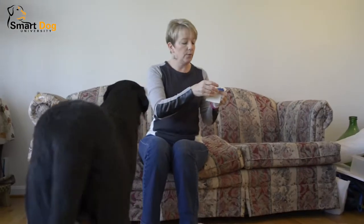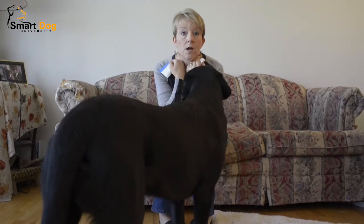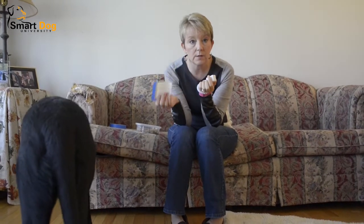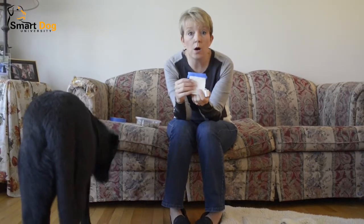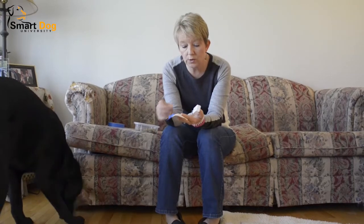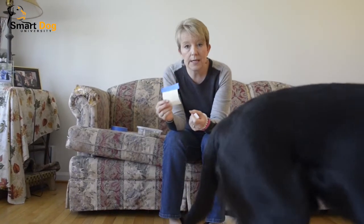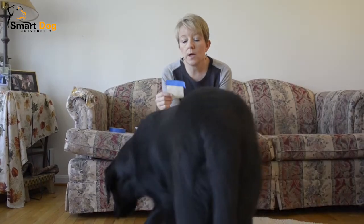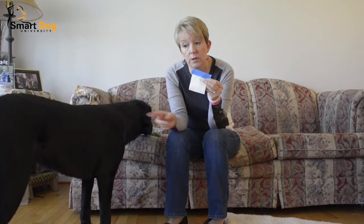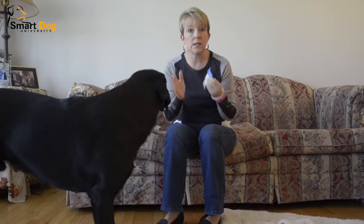So we worked for several minutes in there getting him good at touching something that's not on my hand. My next task is going to be to attach this to something else, like the sofa, like a wall, and then teaching him to touch it there as well with just the word touch, and then I can transfer it to other things. So make sure before you start this that the dog's touch is really, really good on your hand.